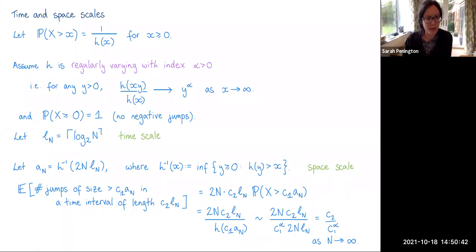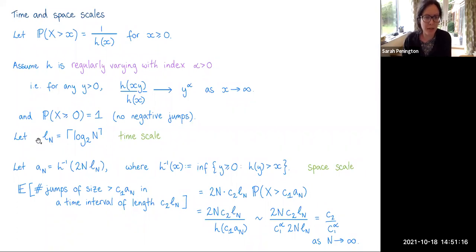And then we're going to define Ln to be the ceiling function of log base 2 of n. This turns out to be the relevant timescale for looking at the process. One way to see that it might be a relevant timescale is that in time Ln, it's possible for a single particle to grow a tribe of 2 to the power of Ln descendants. Because if none of its descendants are killed in any selection step, then in a time t, it will have 2 to the power of t descendants.